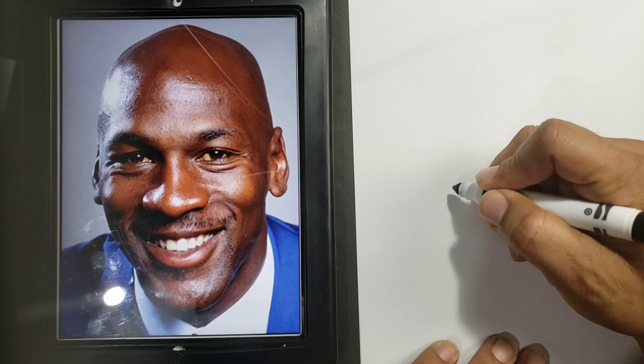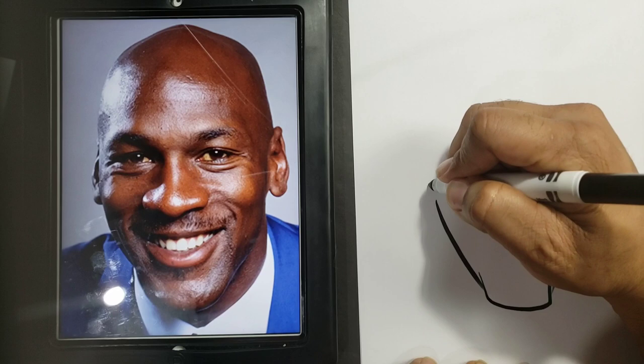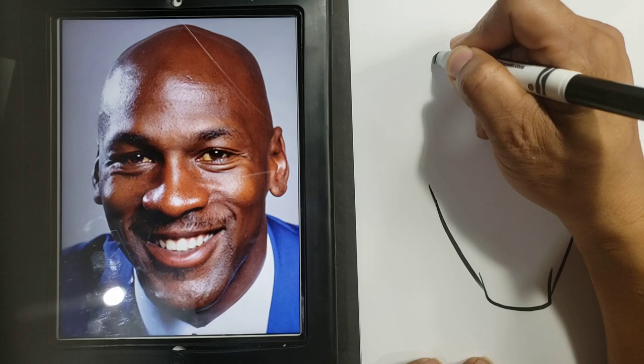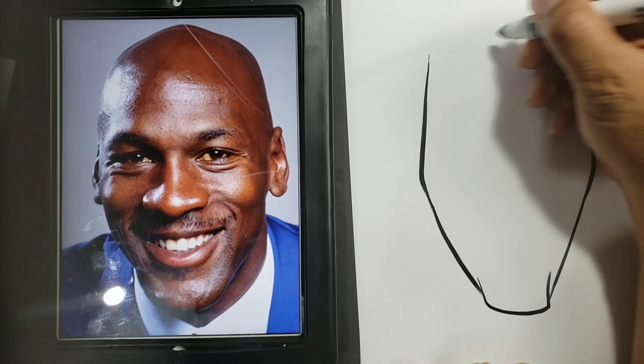So let's draw the roof of the house first, but upside down. Okay, so we're gonna go like this. We're gonna do like this. And we're gonna do like this. It's the roof of the house. Upside down, top cut off. Then I'm gonna draw the sides of the house. Okay, see where it bends here and becomes the roof? And then we're gonna draw the top of the house. Or the bottom of the house. But the bottom of this house is kinda jacked up.